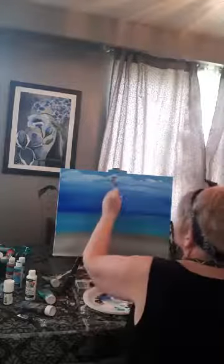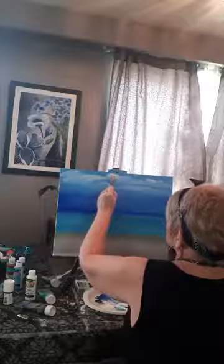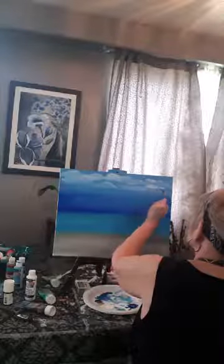I know I still need a little bit more practice on clouds, but this is the only way I know how to do them. It's definitely a technique, which is okay. Until I perfect them, this is how I'm going to do them.